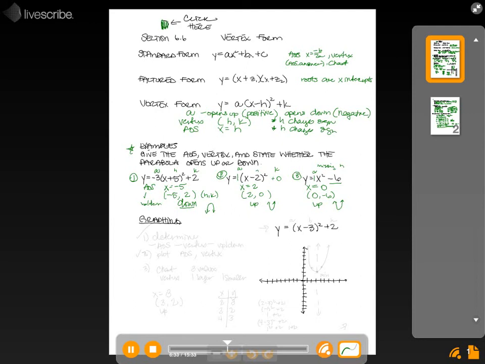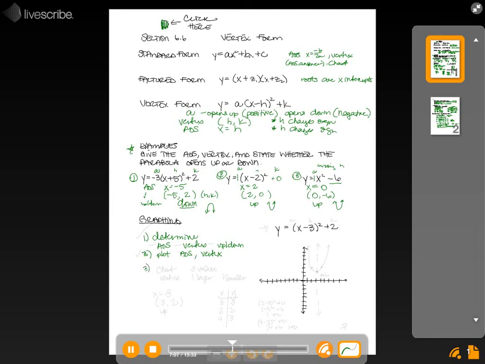All right, the next thing we're going to look at is how to graph in vertex form, which is really easy. The first thing you need to do is to determine all of that stuff we did on those other examples: the AOS, the vertex, and up or down. That's what I want you to do first. Figure out those 3 things. And then you're going to plot those. So step 2 would be to plot. You're only going to plot your AOS and your vertex. You can't really plot up and down. But AOS and your vertex, you're going to put those in your graph.